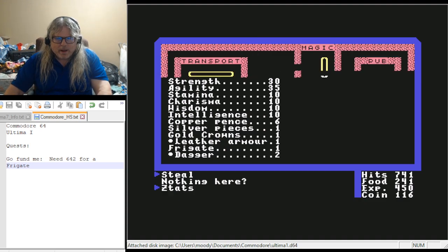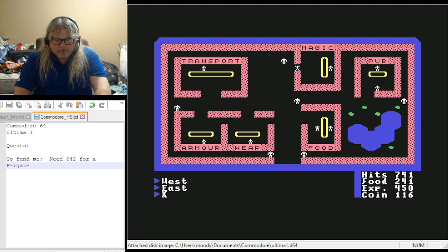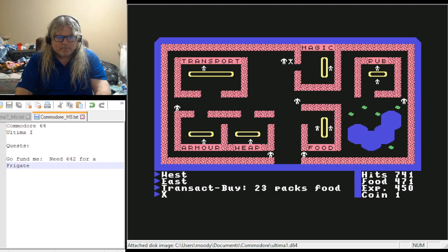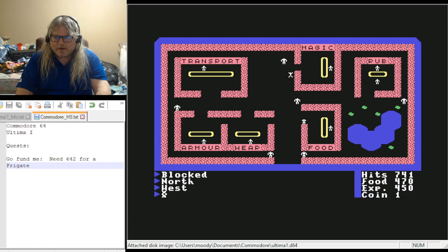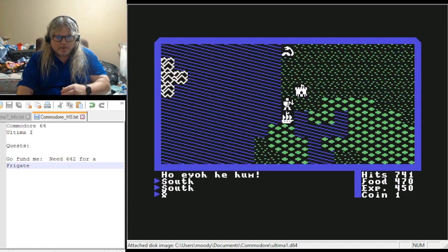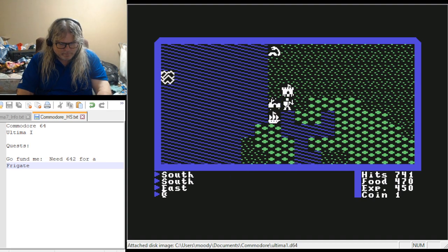Hey. So now we have lots of hit points, so let's transact. We're going to buy. So 5 pence. How many? We're going to do 23, the maximum. So now we're down to 1 coin. Ooh, look, we have our frigate.